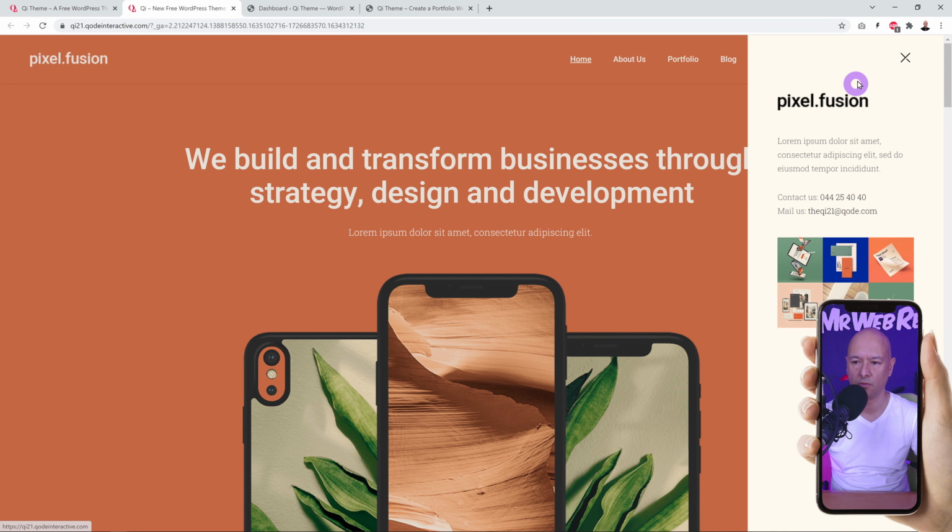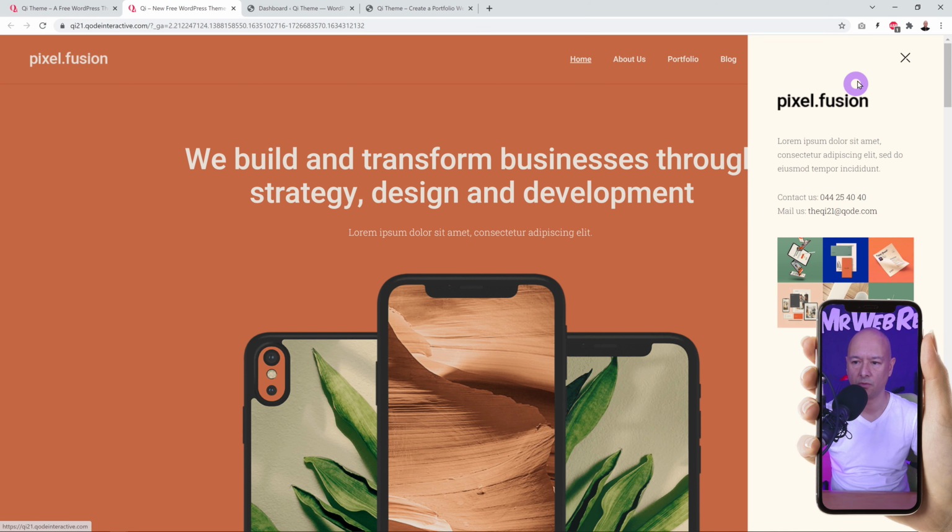So now let's install our QI theme template. So we go into Appearance, Themes. As you can see, this is our 2021 default. Now we're going to click on Add New, and we're going to upload our theme now. So click Upload, and now we're going to select the file that we just downloaded. So choose File, and then point to where your file is located on your hard drive. Click Open, and then Install Now. Very good, so it's already installed, very quick, very fast. And now click Activate, and that's it.